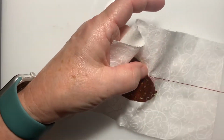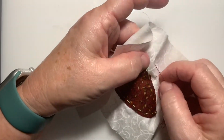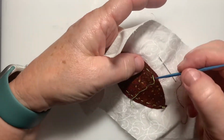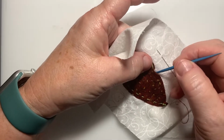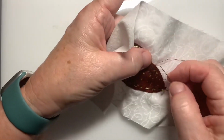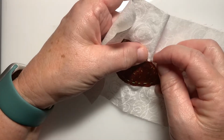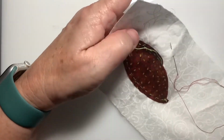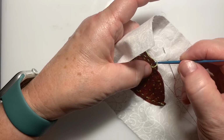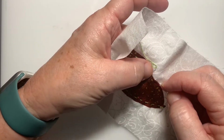Some people claim that if you put the basting stitches in 24 hours before you use it, that you can actually see the line easier. I don't know how true that is. I just put them in and I can see the line, and this is a pretty simple shape. And I think that if you go ahead and start it when you baste it, you'll be just as successful. But who knows? We might want to give it a try either way. So I'm just going to go around the corner here until I get to the top. And then I will come back and show you the easy way to turn the corner.